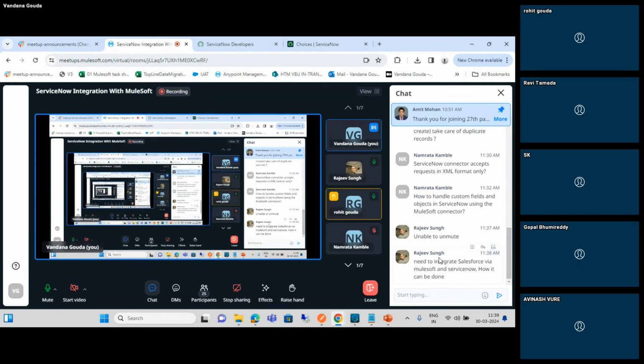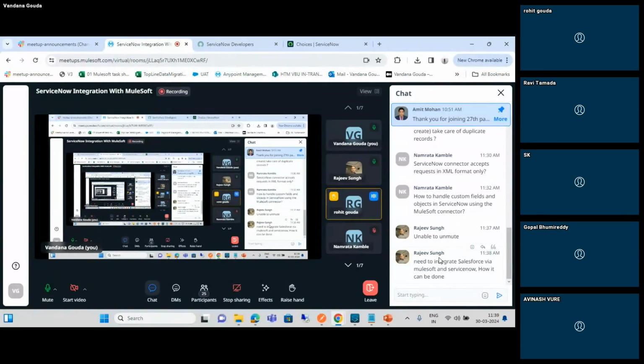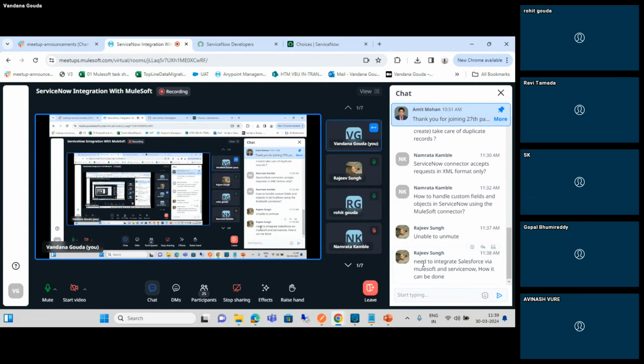What are the best practices while you're integrating with ServiceNow? What are the general common mistakes while we do integration with the service? Are there any set of best practices that you follow? Best practices, I didn't do any real-time work in ServiceNow, because I just did it for POC purposes.